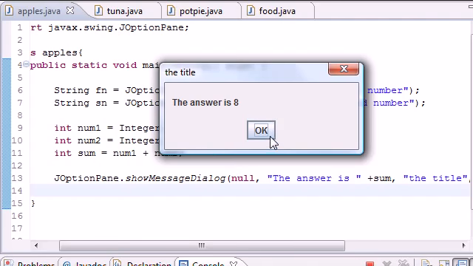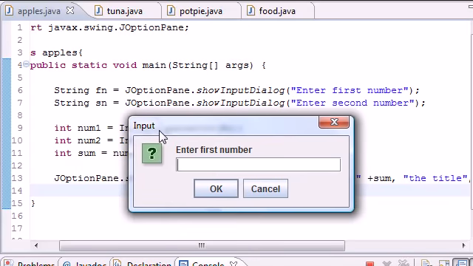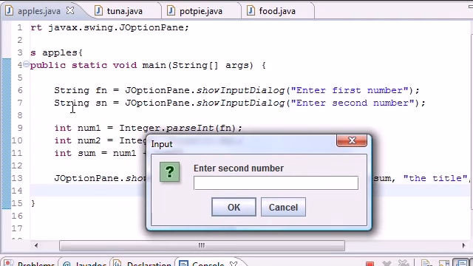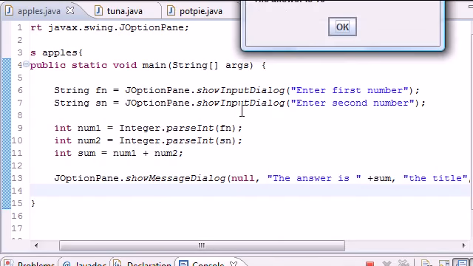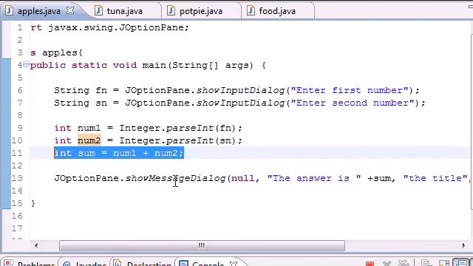And now I can talk you through this one more time. Once we run this, what we're getting is this very first thing, the show input dialog, and it says enter your first number, and we're going to enter 4, press OK. Once we press OK, it stores that 4 in the fn variable right there, and also it allows us to move on to this other show input dialog. It doesn't move on until you complete the show input dialog. So enter your second number, 6. Okay. So now what it did right here is it took that 4 and converted it to a number, and took that 6 and converted it to a number, so that you can add the two sums right here.